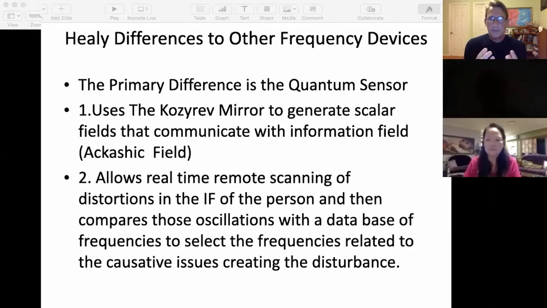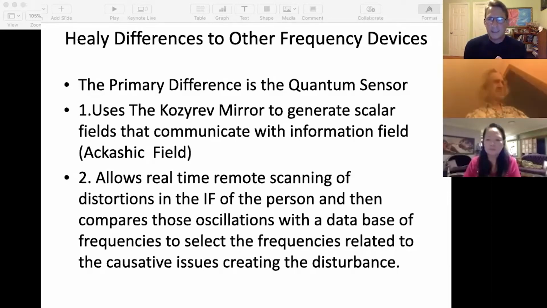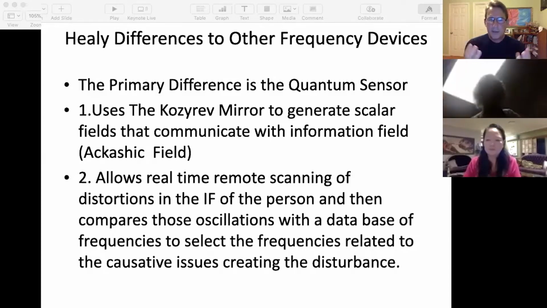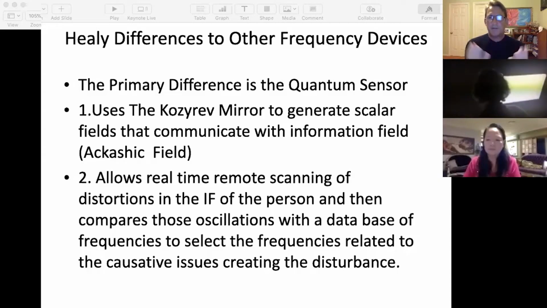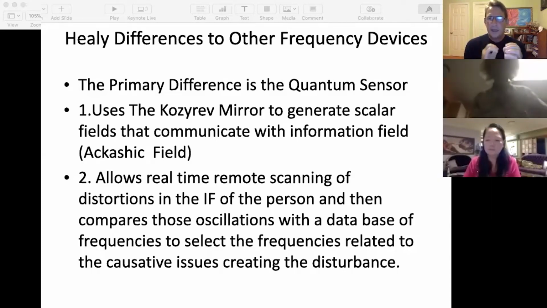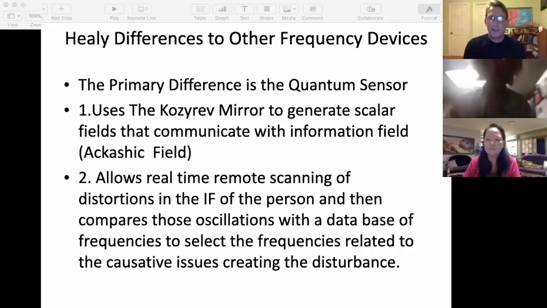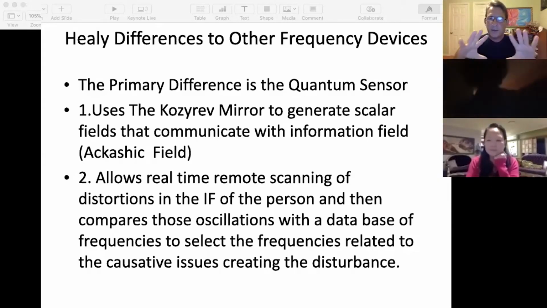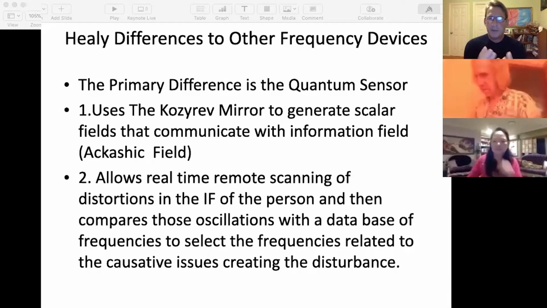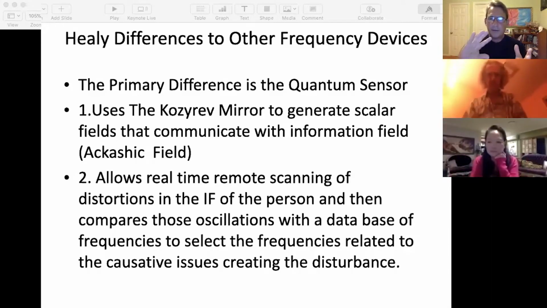It reduces, or provides shielding against, the Earth's electromagnetic field. By shielding the Earth's electromagnetic field, it stops interference with the signals coming in and out of the device. Okay, so that's the first thing. It has to be shielded from the Earth's electromagnetic field in order to access a field that's above the Earth's electromagnetic field.